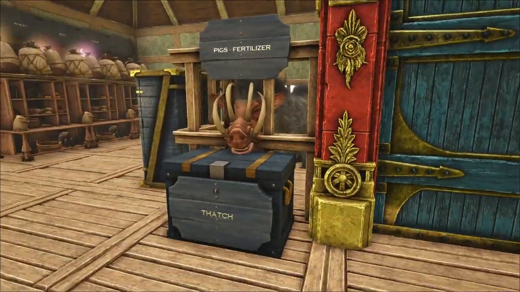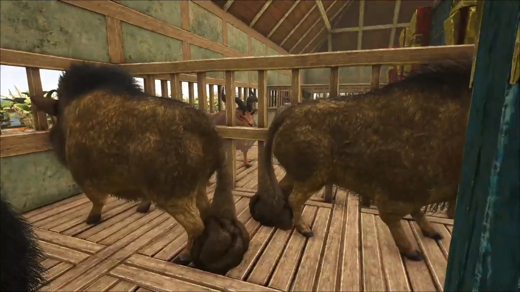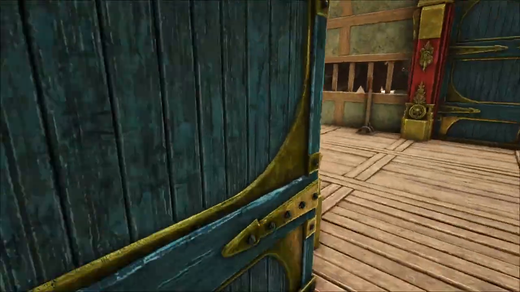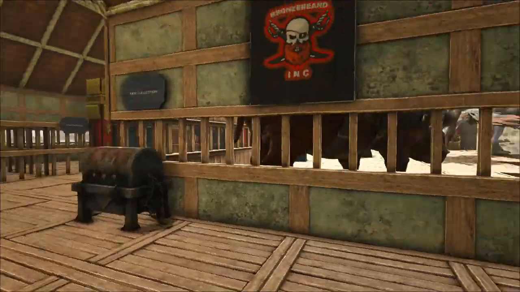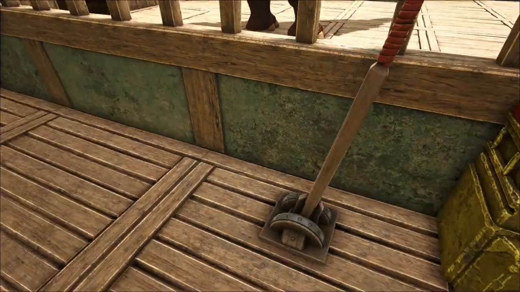We've got the piggies and yeah, the poop machines to make all the fertilizer with. And yeah, these few pigs make a lot of fertilizer. And you know what? I might get another pen filled with them because they're really good. They're my pride and joy at the minute. I make so much fertilizer with them. And yeah, they're definitely handy.